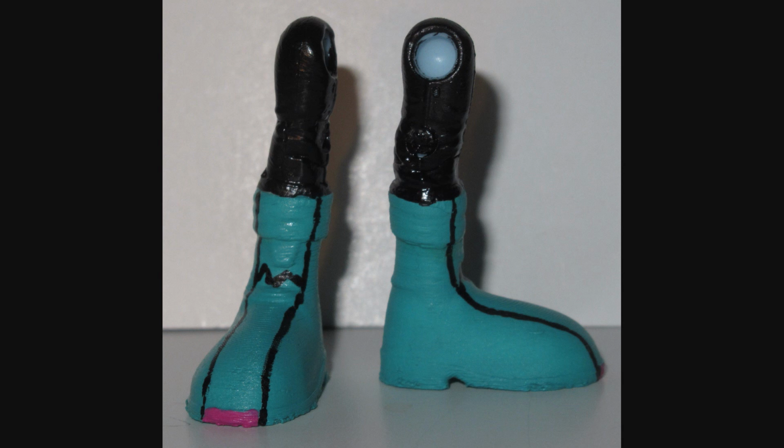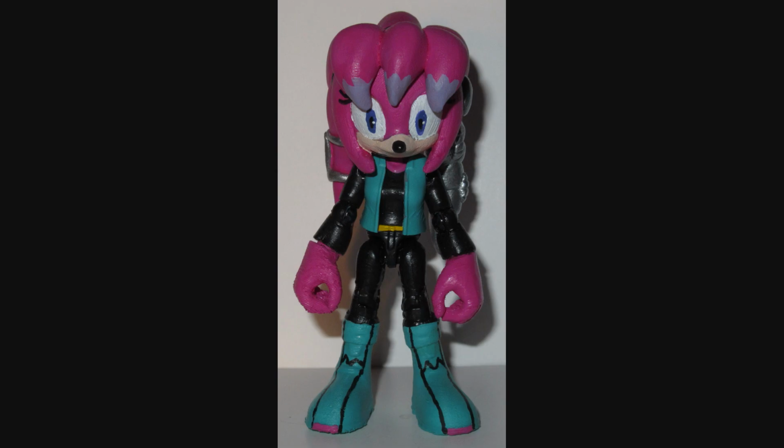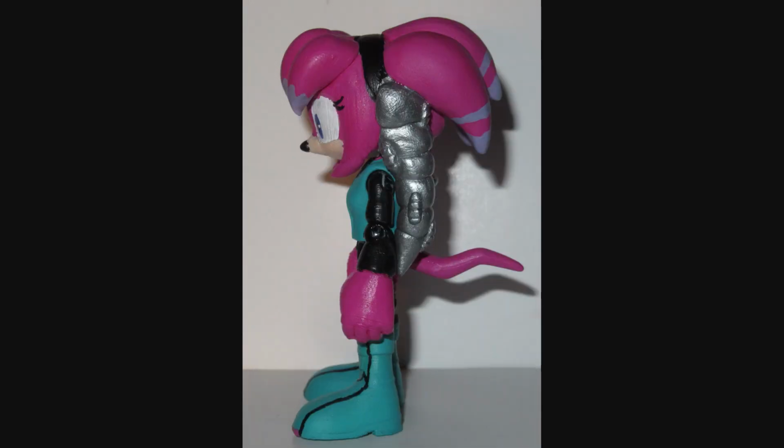And yeah, now that we have this done, we can take a look at the completed Juliet Suter figure. And here we go. When I was talking about the Sharpies, you actually saw most of her, so there isn't much left to the imagination, but now she has her legs. And look at that. That is what a Sonic figure looks like when I don't use any actual parts from a Jazzwares Sonic figure. Except for the tail, which, like I said, I could easily have made, but I just happened to have one more lying around, so I figured why not.